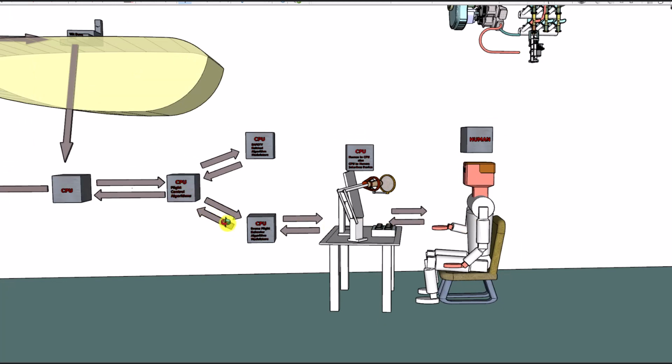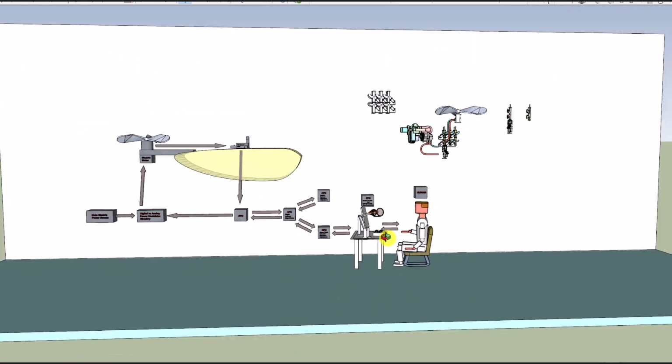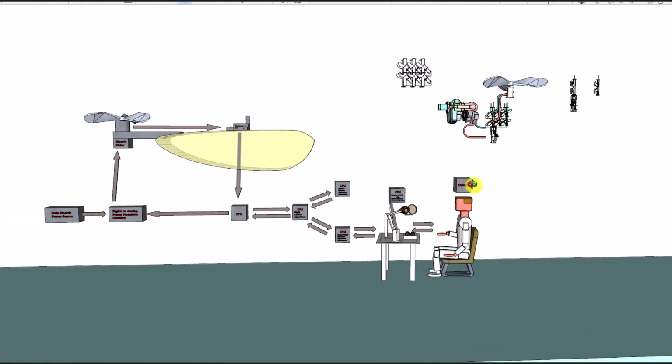And the CPU says to the human, thank you, I will check that out. If I can figure out a way to do that, I will do it. But the CPU also has a safety CPU and a behavior CPU algorithm area, and it takes what the human being says and says, I'll do what I can to do that.